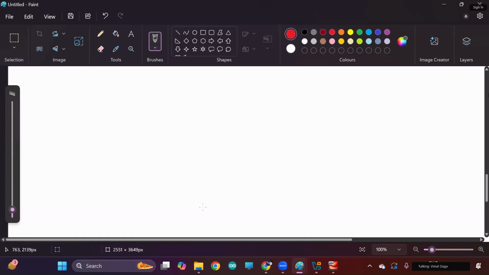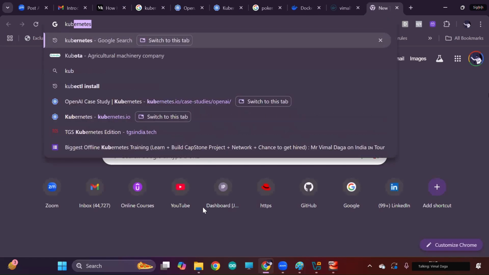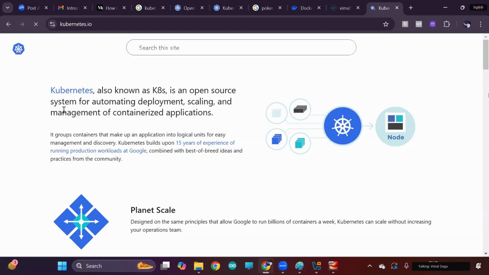But understand one thing. We can also write Kubernetes in one more way. This is the short name of Kubernetes: K, then if you count 1, 2, 3, 4, 5, 6, 7, 8, we write 8, and then S. So K8s is also the short form of Kubernetes. You can write this or that; it is the same thing. Kubernetes is a software, a tool, used by almost every company in this world.